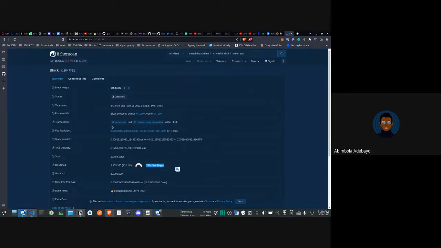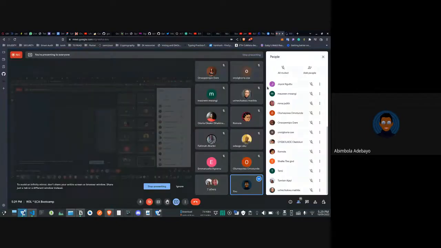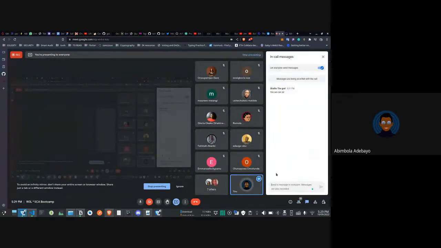One of the major important data structures that powers blockchain is what we call Merkle tree. What do you guys think is Merkle tree? Is this the first time we are hearing Merkle tree?